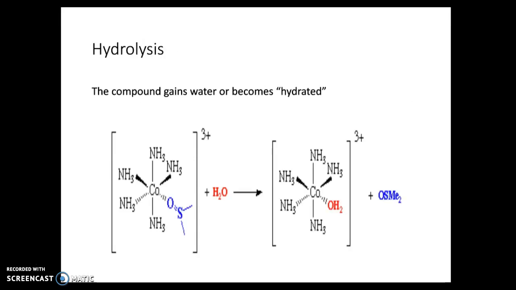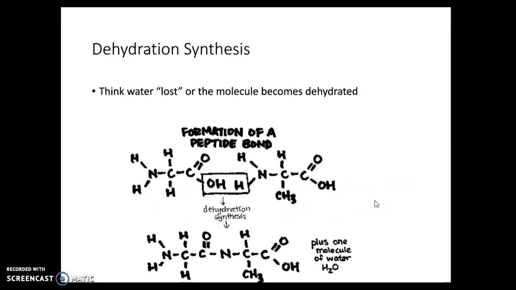So this would be showing a hydrolysis reaction. We're having this chemical plus water right here. So we're adding H2O here, and we're breaking apart these two substances. This is showing a dehydration synthesis. So we are going to be making a bond between these two substances. By taking an H and an OH away, we're making a new bond right here. And again, these are reversible reactions.